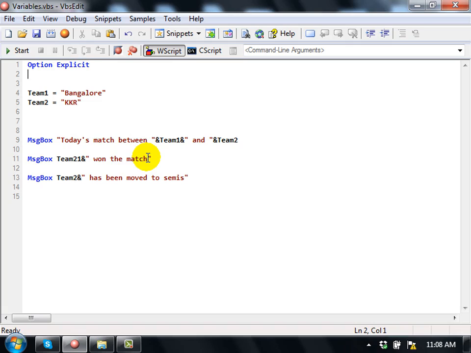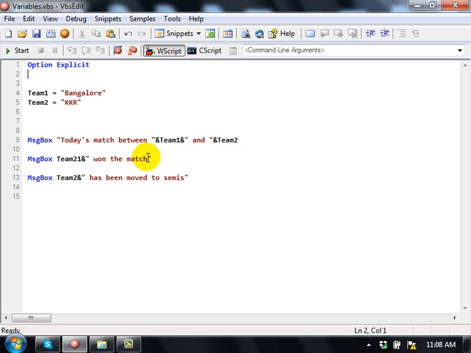Whenever you use option explicit, variable declaration becomes a mandatory activity that the user must perform. In whatever program option explicit is used, no variable will be allowed when it is not declared. That is the use of option explicit.